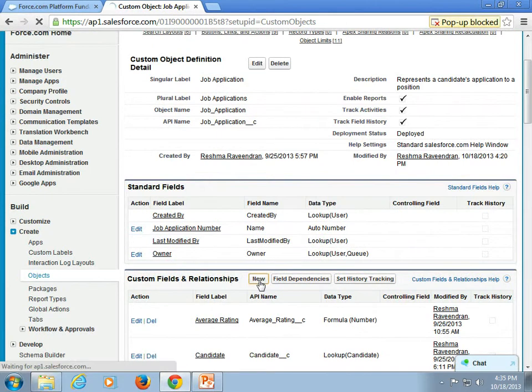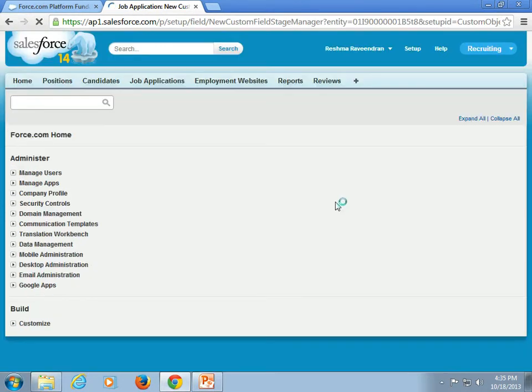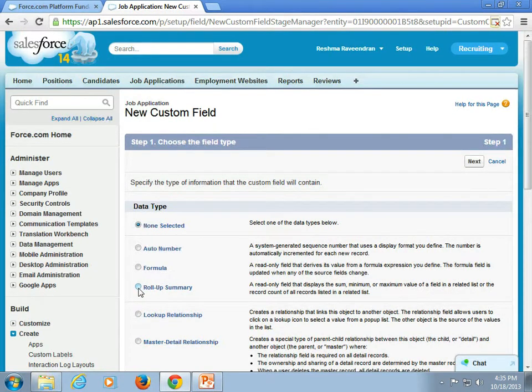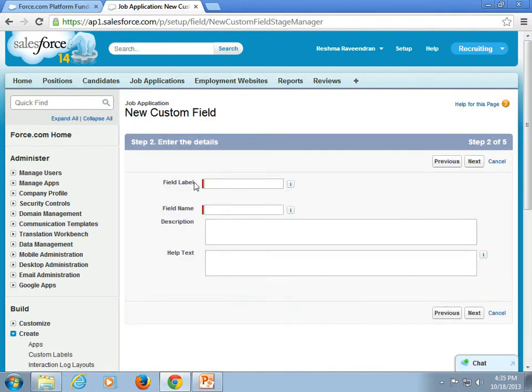Here click new. In that click roll-up summary, data type as roll-up summary. Click next. In field label we can give any field label. Field name is automatically populated. Click next.